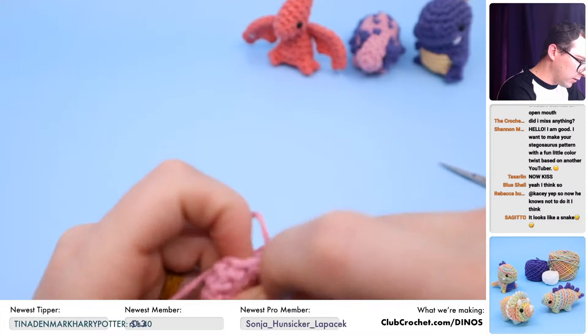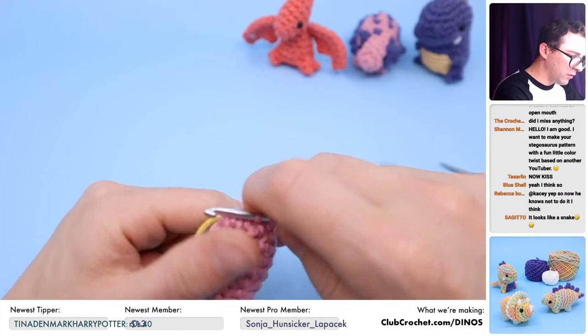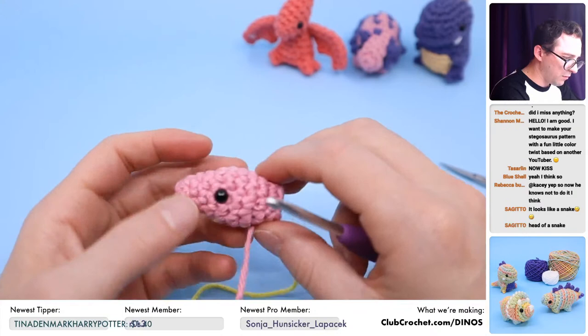The idea is we want to decrease it down to 8 stitches around because I think 9 is a little too thick for our neck, but 8 should be pretty good. And then after doing that decrease, we want 1, 2, 3 single crochets to get to the end of the round, ending at 8 stitches around, so that should be our thickness for our neck. See, it made the top go down a little bit, which I think is all right.